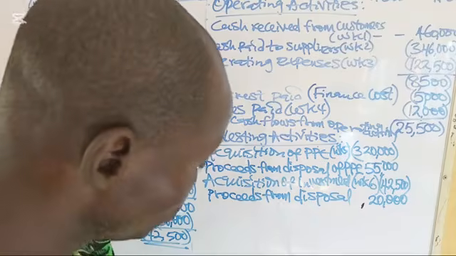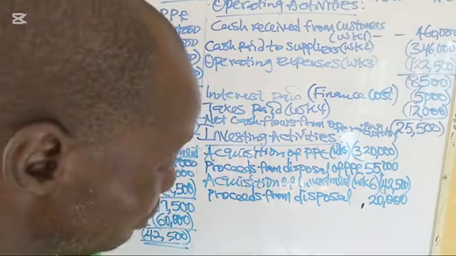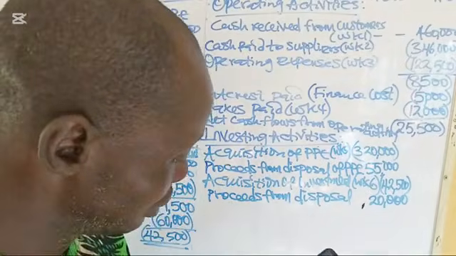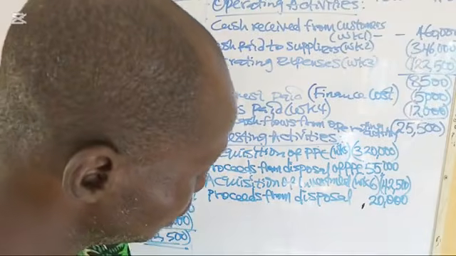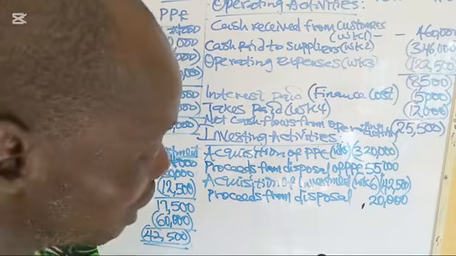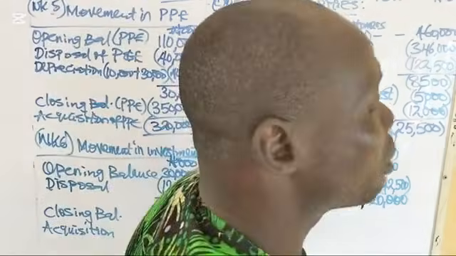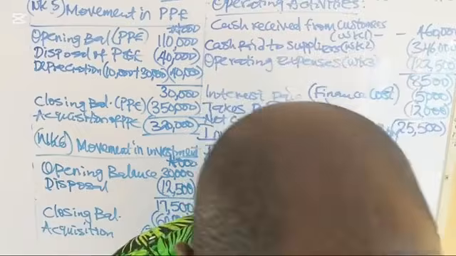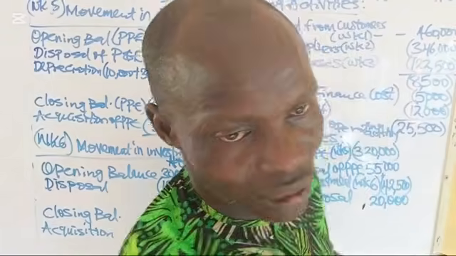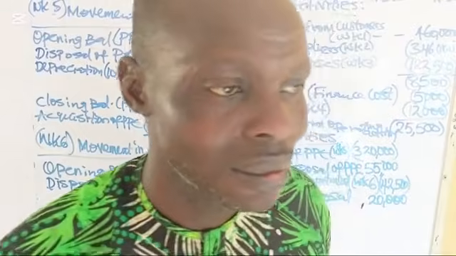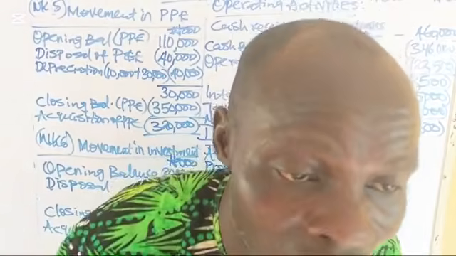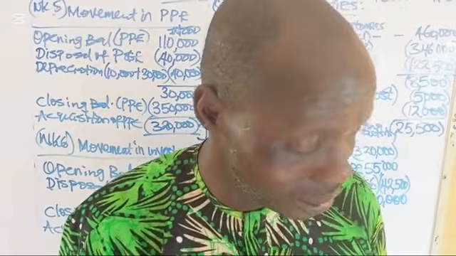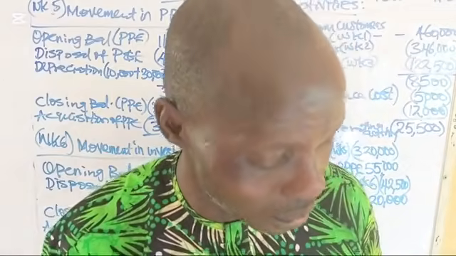Now let's go through the notes to see if there are other items that will appear as investing. Note 1, we have recorded the proceeds. Then dividend of 2 kobo per share was paid. Payment of dividend is an outflow of cash, which is financing activity. Note 3 is depreciation. Note 4 is about the investment.